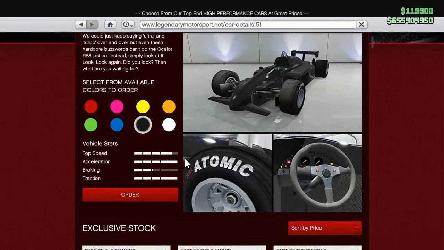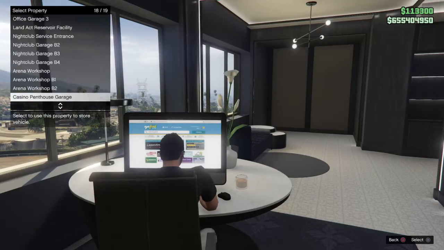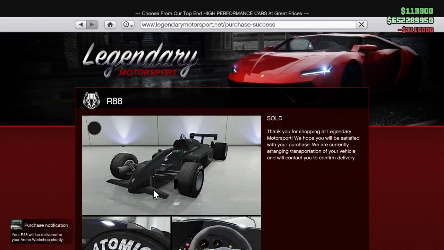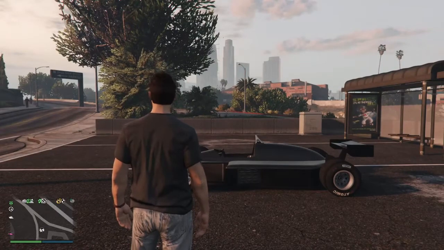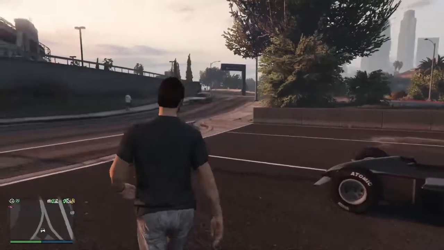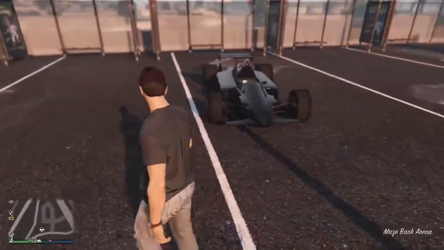So there's the caption. Like I said, we're going to quickly drive this around, customize it, then look at the performance of these two vehicles, and then compare them both towards the end of the video. So here's a stock look at the Ocelot R88. I realize I said the inexpensive vehicle of the two. Both these vehicles are extremely expensive, but it is definitely the cheaper one out of the two that were released.